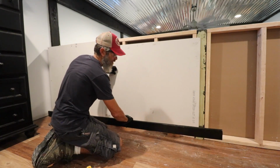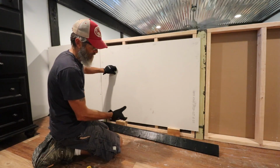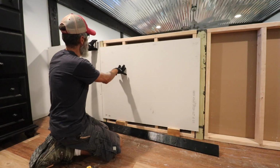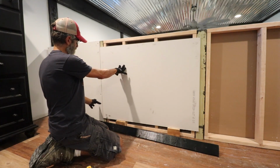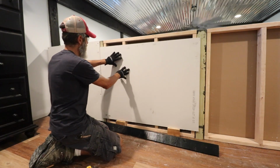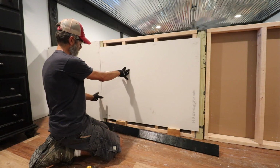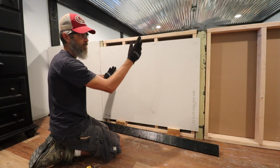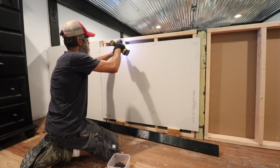And then the baseboard will cover the bottom. The baseboards are 3.5 inches tall, so that should cover the bottom. And on the top, I'll also put a piece of trim underneath the cap here to hide that. And then on these seams here, I won't screw it into the post. I'll screw this all into the actual wall that's removable, but not into the post part. And then I'll put a piece of trim down these seams here to hide the seam, kind of to go with this whole post and beam look and feel.